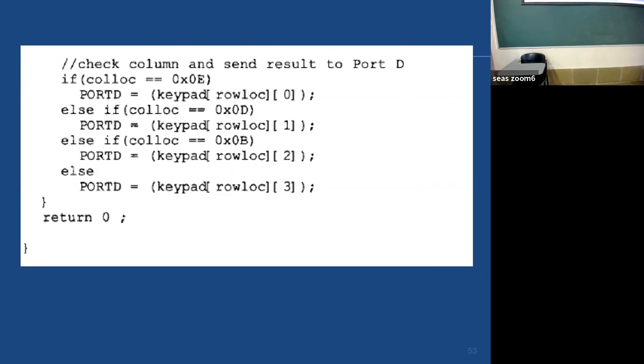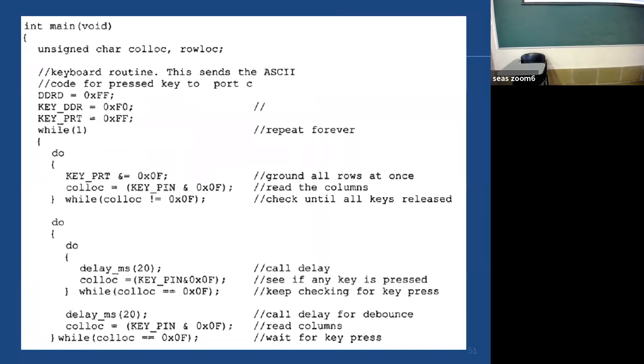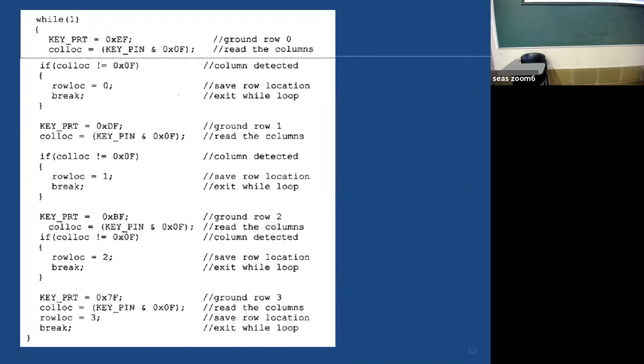And yes, we detect the key, and then we start from the beginning, making sure to detect the next key. All the keys are released, and that is our initial condition. We send logic 0, one at a time, and we read. So this is the program. Of course, the book has the detailed flow chart for this, but if you understand the program and the process, I think the flow chart is clear.